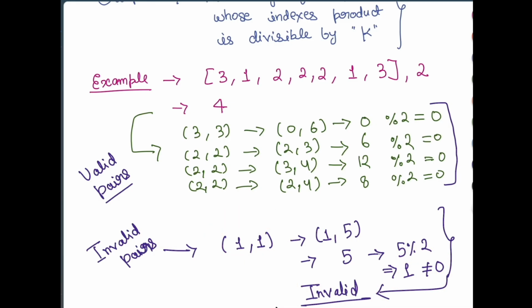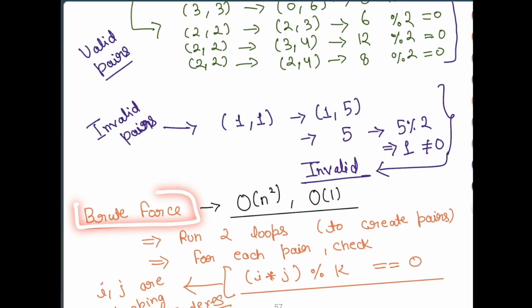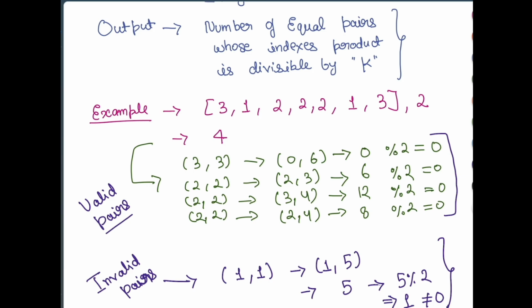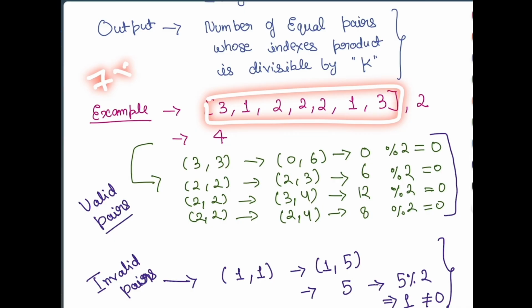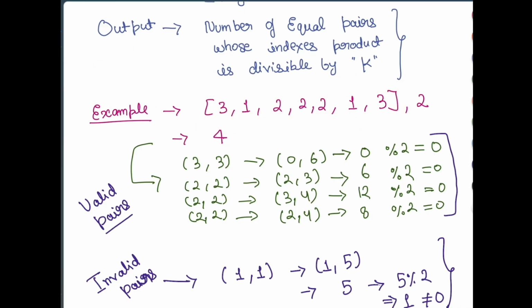The first way to solve this problem, which is actually going to pass all your test cases, is brute force. What we need in this problem is pairs, right? We need pairs that are equal. So let us try to create all the pairs which are possible. So if there are 7 numbers, I can create 7 multiplied by 6, 42 different pairs. I will create all those 42 pairs and we can try to see two things.